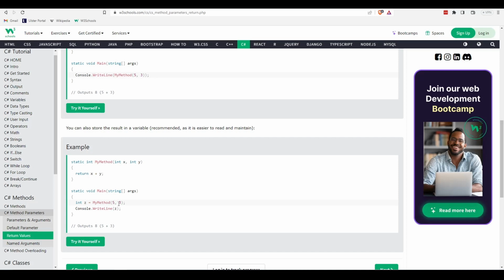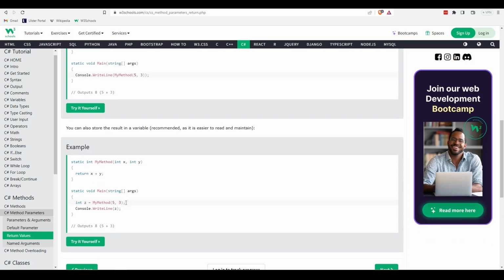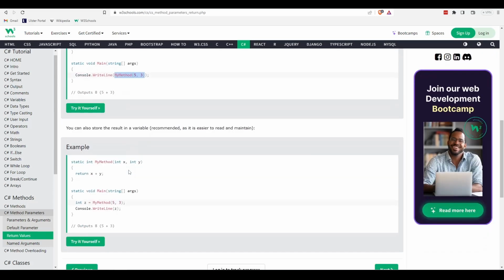This is what's recommended and easier to maintain, because if your method is returning a value and you don't set it up like this, and you just call the method on a line by itself, that data is going to be lost. So what we do here is set up a variable and save whatever the return value is. This is usually safer and easier to read, and then we're just printing out what the value is.